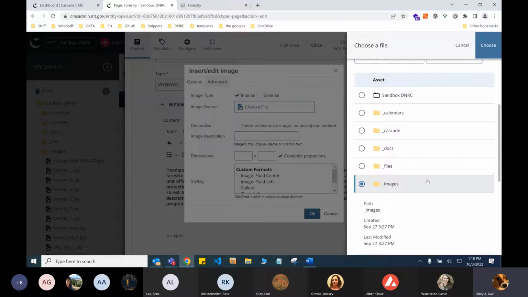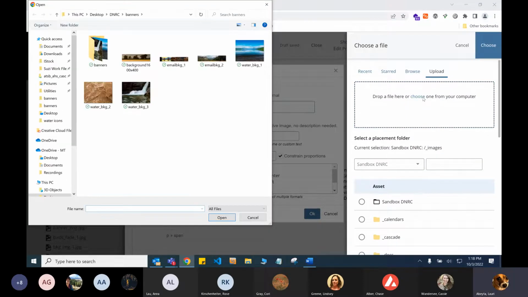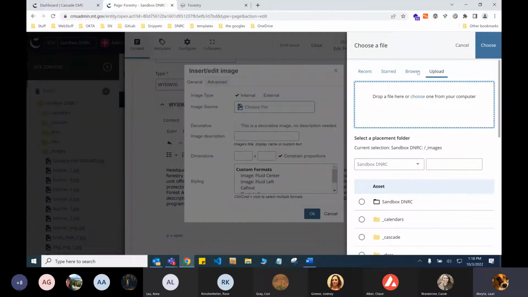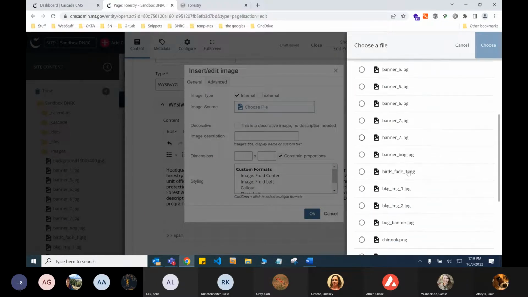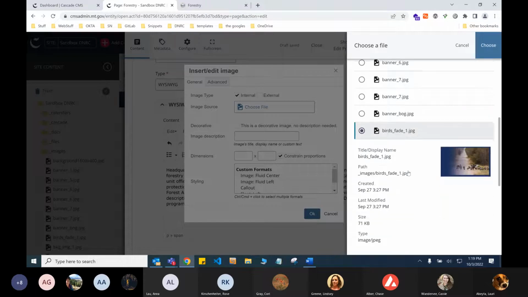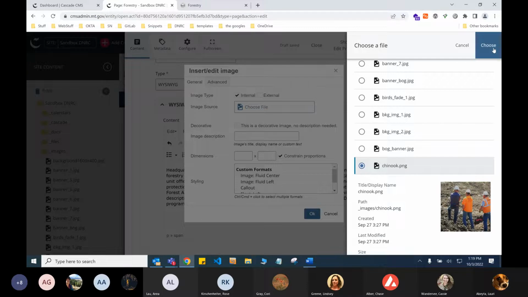And so you would choose that, and then up here, you could drag and drop, or you can use the choose and navigate to wherever you need to on your computer in order to get what you're looking for. And for this one, we're just going to browse. We'll just choose this one.